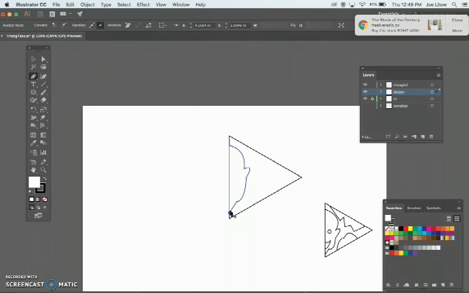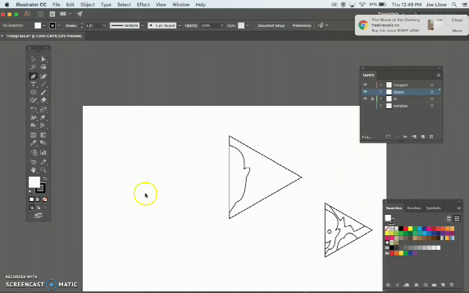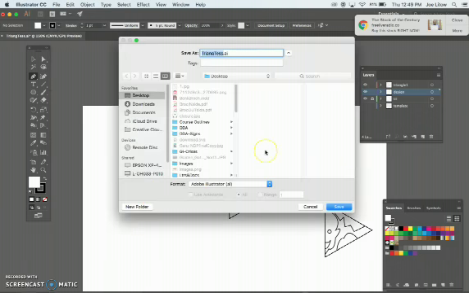Now do Shift, Command A, and deselect. Okay, so we have the profile, the outline around the side of half of a face. And at this point, I want you to go File, Save As, and call this Triangle Tessellation. And when you do your naming, avoid using spaces. So I just did it this way. I did TriangTess, and it's an Illustrator document, and put it where you know you can find it. And then you hit Save.